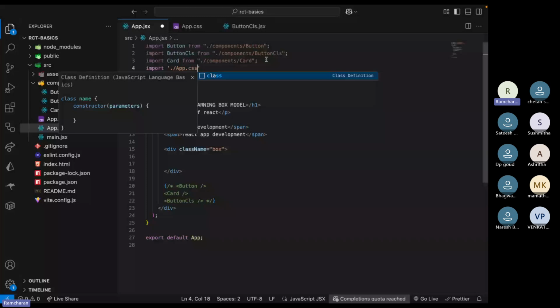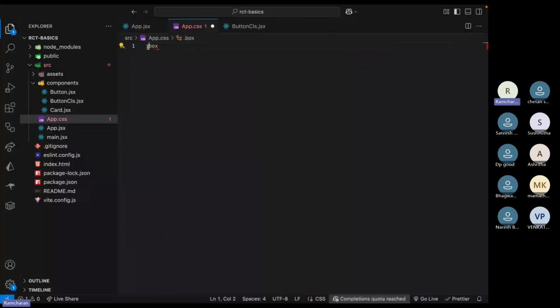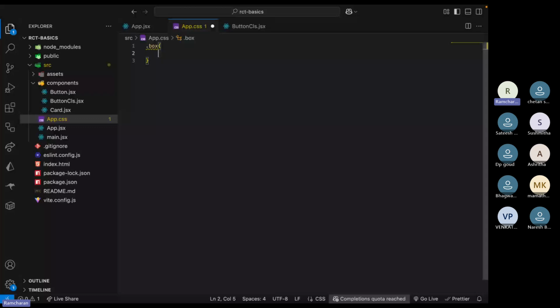Now you style this box. Let's style dot box. Why do you write dot? Because you have this as a class. We'll learn more about selectors in the next class, but today I wanted you to understand the box model first. So you select this box using dot box, and you give a height and background color.